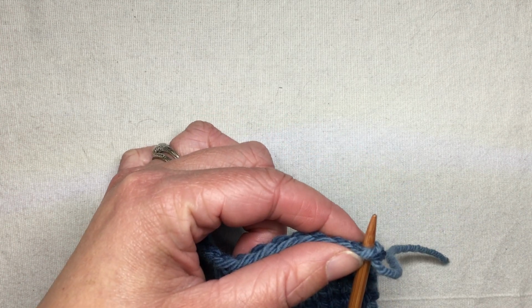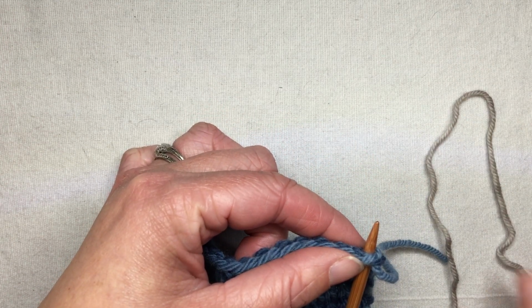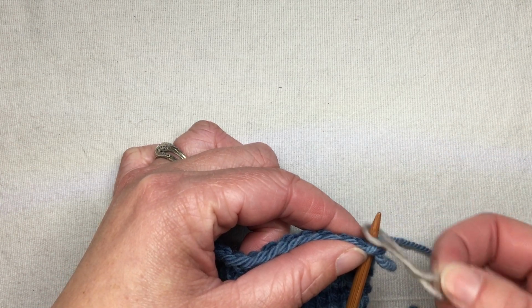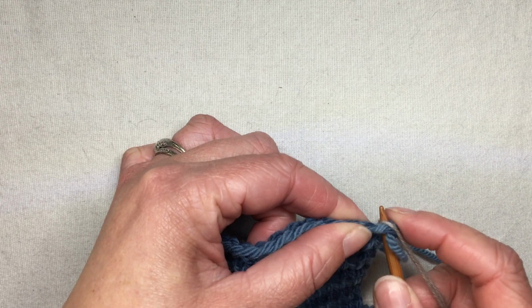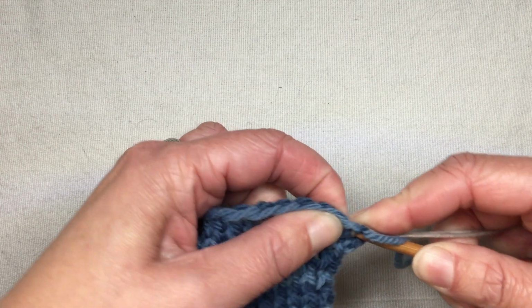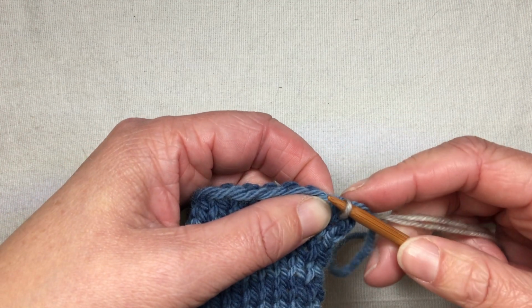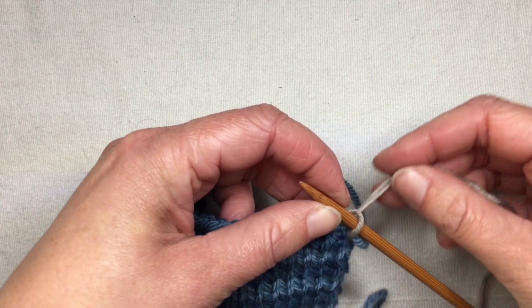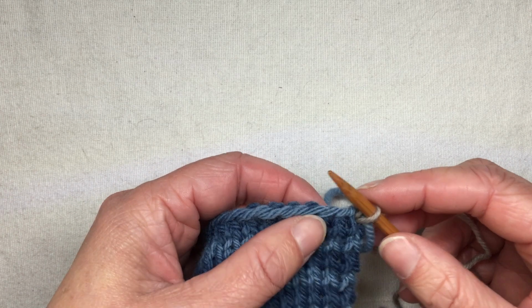And I like to bend my yarn and make a little loop. And for this very first stitch, it feels like I'm lassoing the needle. Hold on to that in the same hand as my needle. I'm right-handed, so it's my right hand. And pull up a loop. Even though you might have to pull a bit on the yarn to get it through, make sure that each loop ends up on the big part of your needle and isn't too tight.